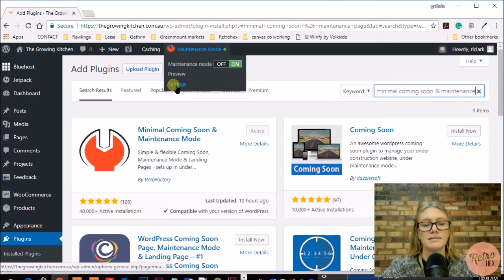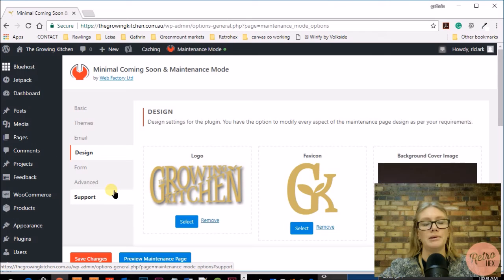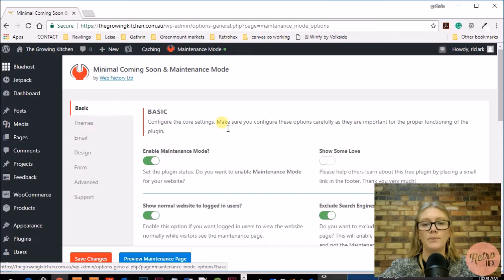So let's go into settings. There are 2 tabs that we're going to be working in, the basic tab and the design tab. We're going to be using the default theme, and we're not going to be adding MailChimp email subscription. If you want to do this, it's something you can do, but we won't be running through that with the course.